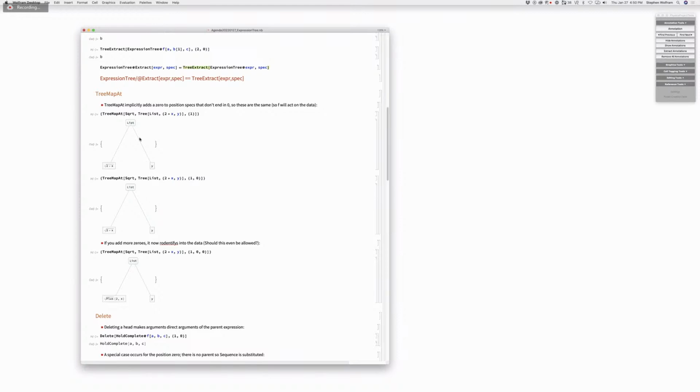So the issue with that is because it applies to the data, that's implicitly adding a 0 to the end of every position spec. Like, so we say tree map at position 1. Okay, so your point is a tree. Position 1, 0. Right. A tree doesn't have the same part numbering as the expression underneath the tree. Yeah, the data is position 0. So if you have a position and then you say 0, that moves into the data.